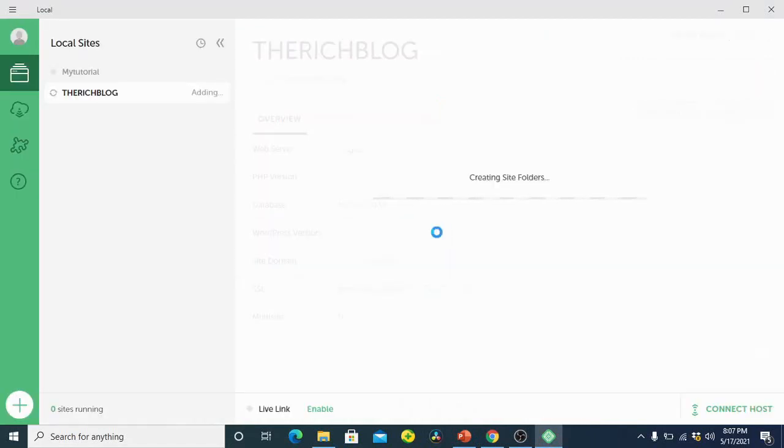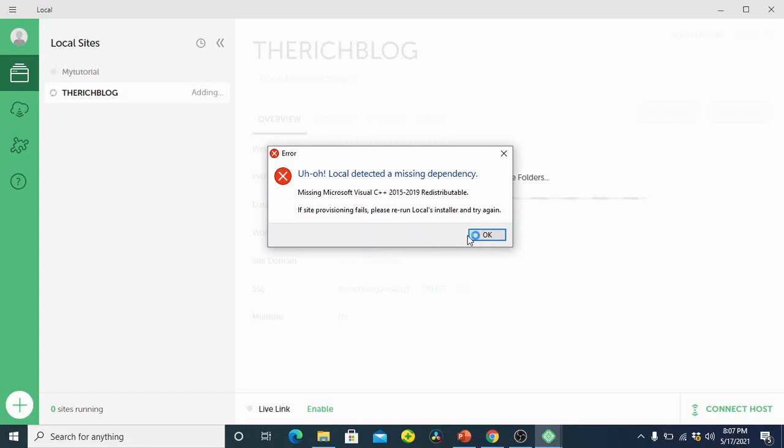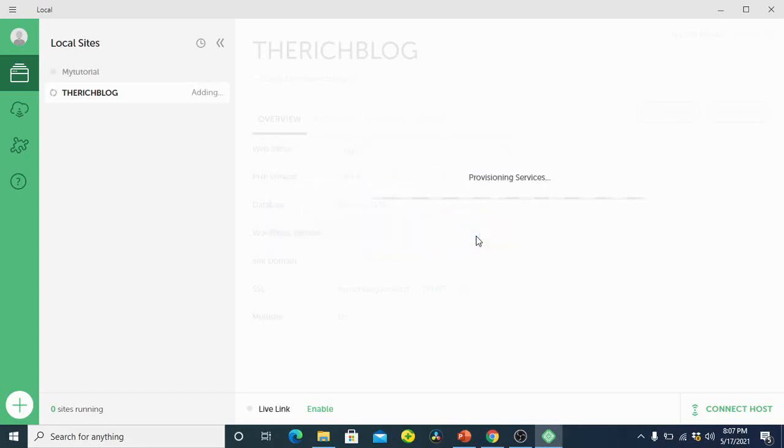So when you click on it like that, you have to wait for the website to be created, and it's going to be configured to the machines. You understand? Yes. So we wait for it a little. It usually takes some time before it comes, so we wait for it a little.